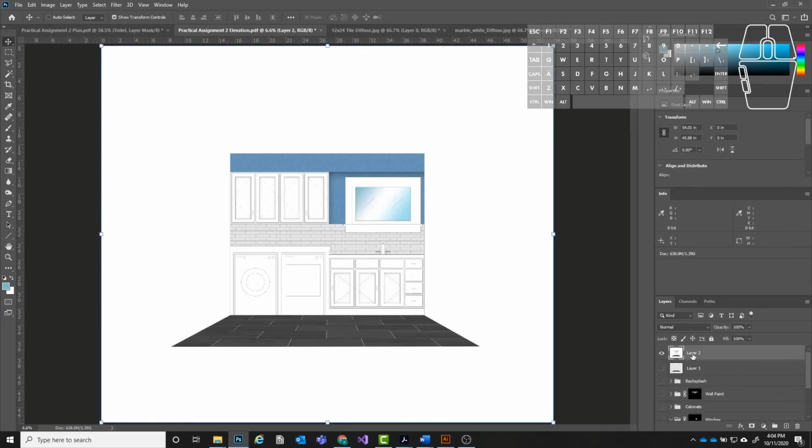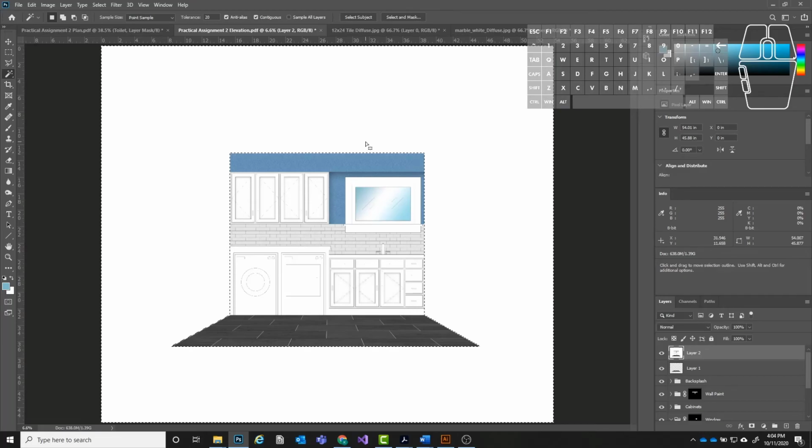And that's because I have this layer on top, and basically this is everything just merged into one layer. All right, so once I've done that, I'm going to click on the white portion outside here.